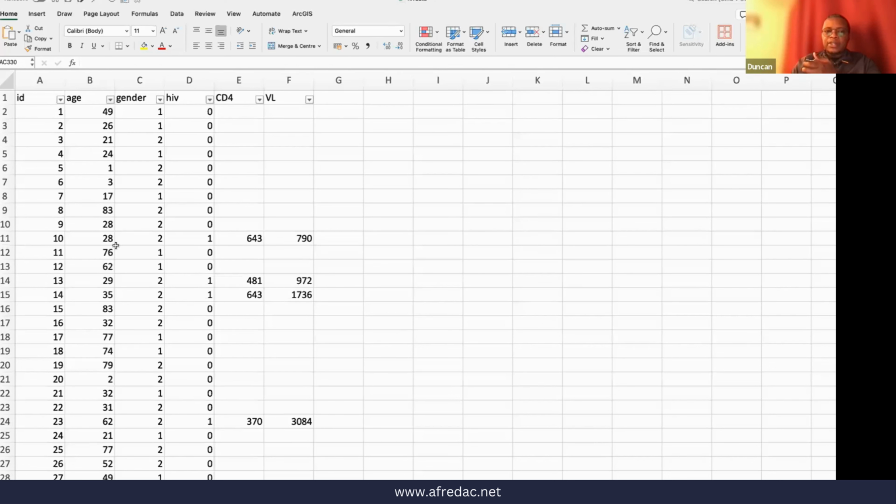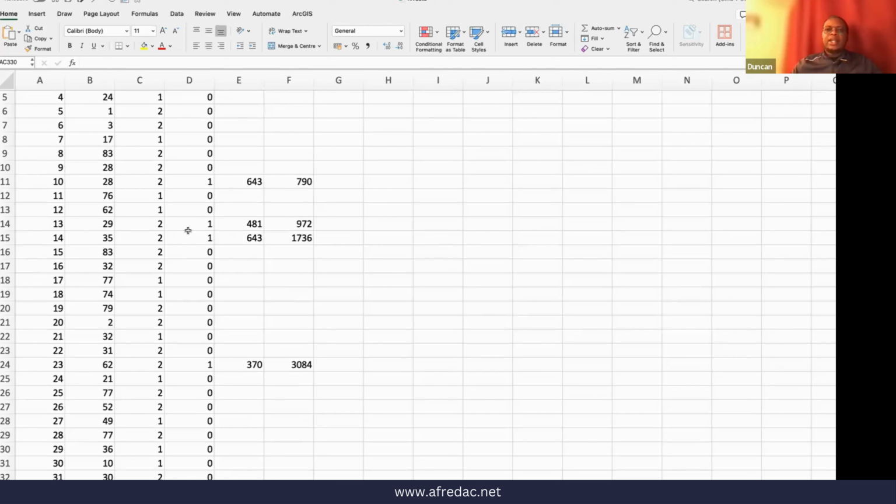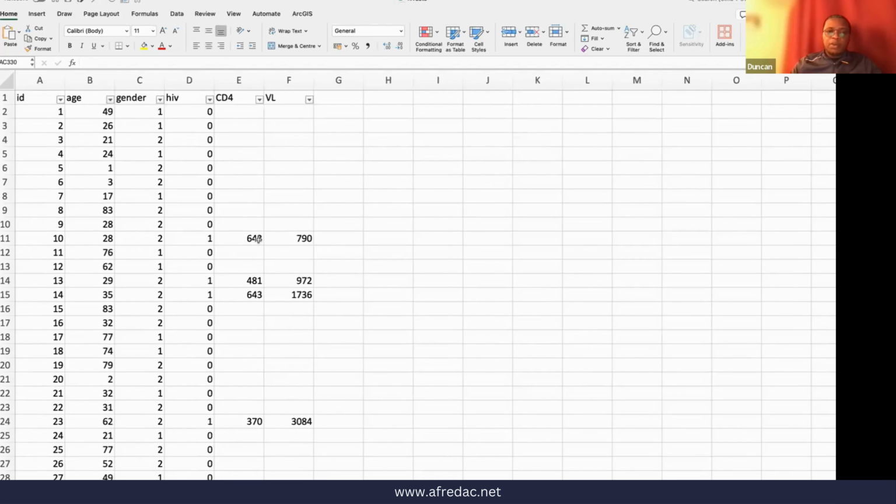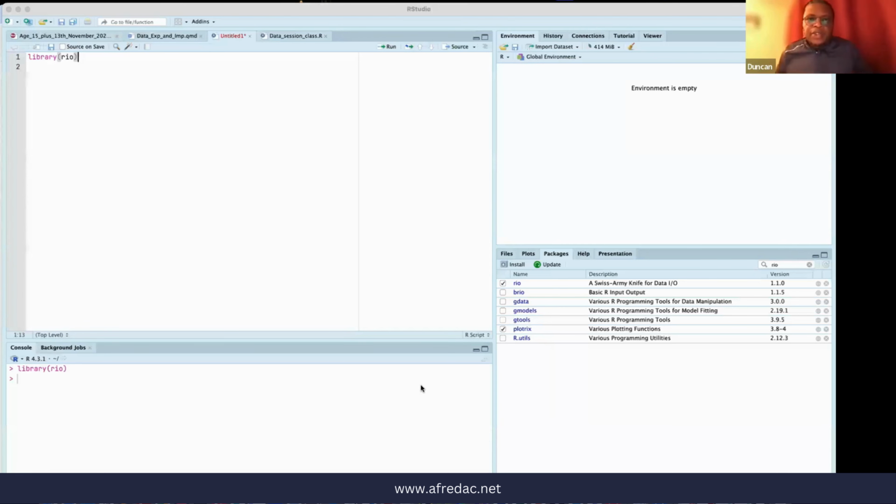Then for the patients who are HIV positive, the CD4 count and the viral load were also recorded. So this is just a sample data set from a clinic of patients who are being tested for HIV. So from now henceforth, we'll be looking at that HIV data set.